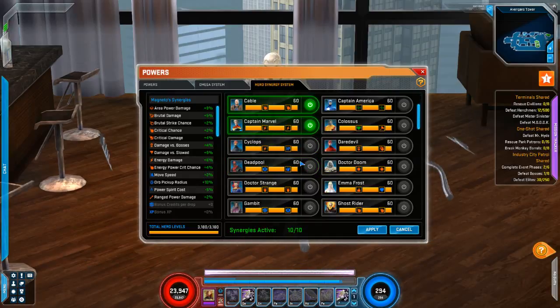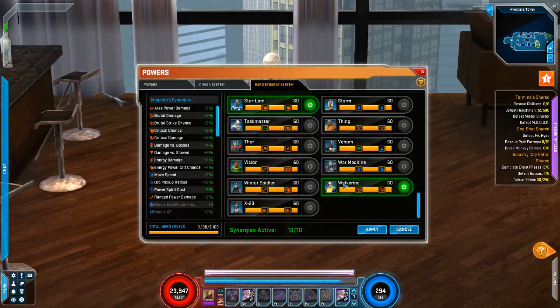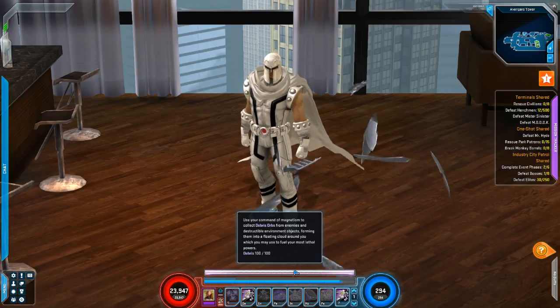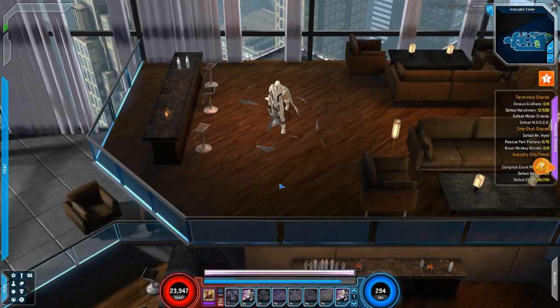Synergies. We are using Cable, Captain Marvel, Hawkeye, Human Torch, Iron Man, Loki, Magneto, Squirrel Girl, Star-Lord, Wolverine. Magneto's got an interesting mechanic here with his synergy. He gives you 4% area power damage. Well, we know that's going to be good for ours. And then he also has a 10% orb pickup radius. So that's going to be important because we want to pick up all those little debris orbs that will keep our debris orb bar nice and high. We usually don't have too much of a problem with that.